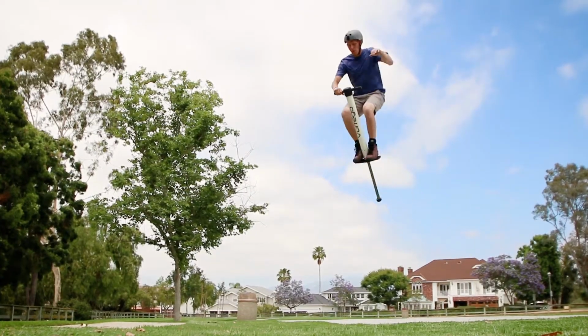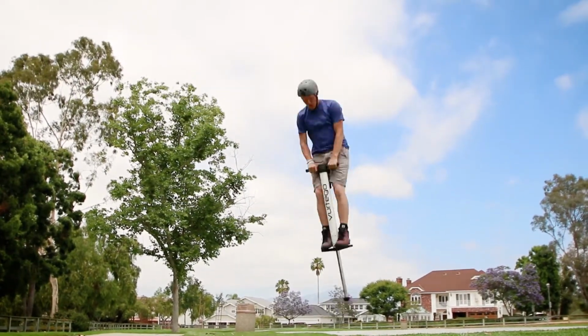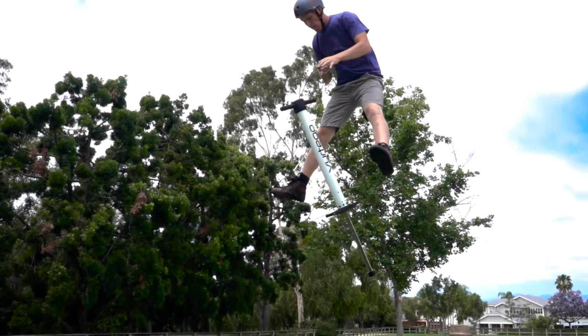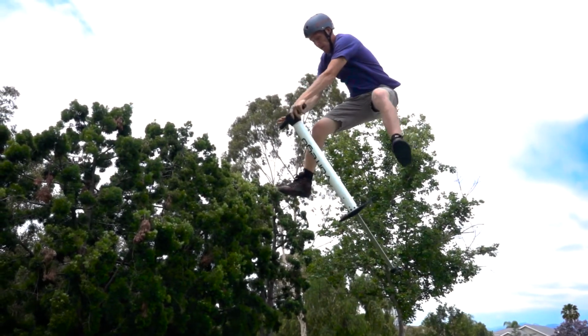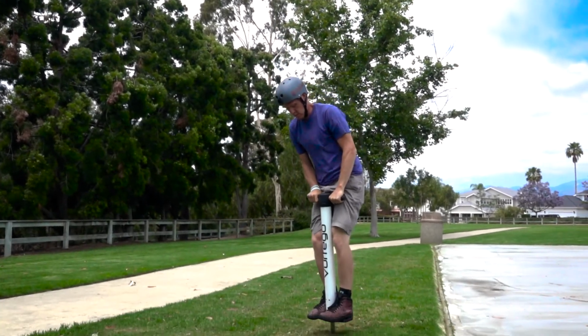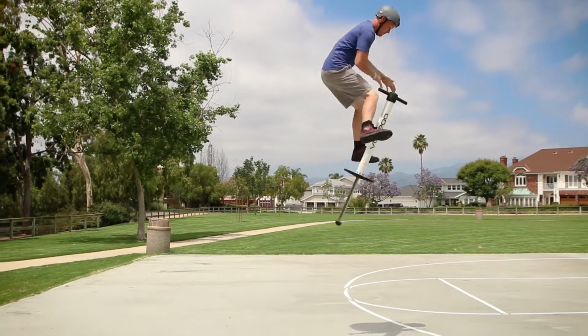Beyond 360 bar spins, things can get pretty fun. From this point, the bar spin is contingent on you throwing the bars harder and waiting longer. As you do bigger and bigger bar spins, you should develop a sense of timing, when to grab and how hard to throw for a certain degree of rotation. You're really only limited by reaction time, fear, and how high you can jump. Bar spins are in so many tricks and can be added to just about every single pogo trick. They're an integral skill on their own. They can be one of the most impressive tricks on a stick.